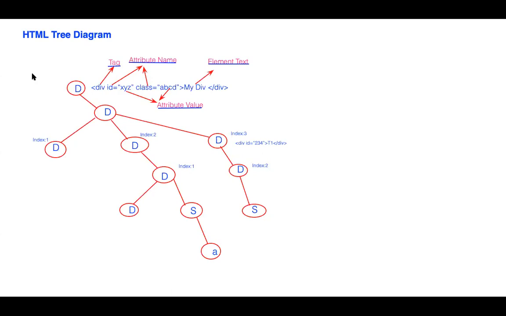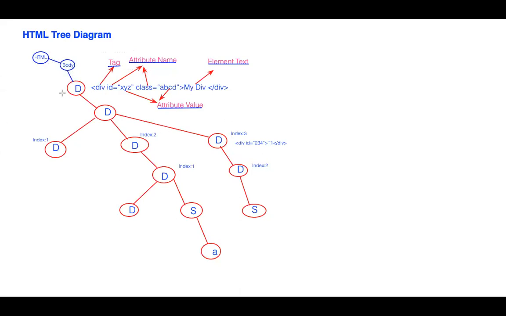So let's try to figure this out. Let's say I'll draw another thing here. So let's say this is HTML, this is a body. So I'm indicating this is an HTML tag. Okay, and let's say this is a body. And inside that, let's assume that we have this div, right?